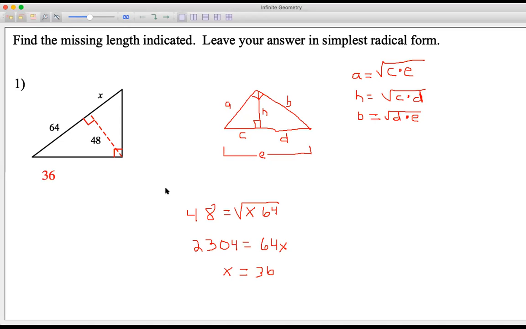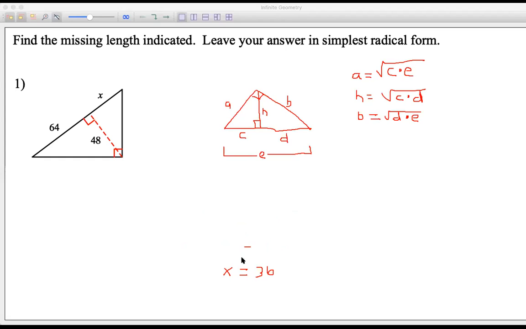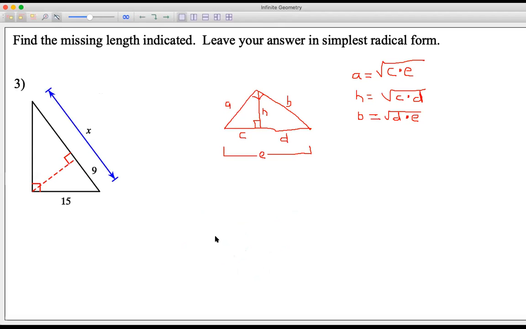All right. And there's the answer, 36. We got it right. Do we need to do any more other than one of those? Pick one. Is it 3, the one that gives you the whole thing? Yeah, good choice. All right, let's take a look at number 3. There we go, number 3.